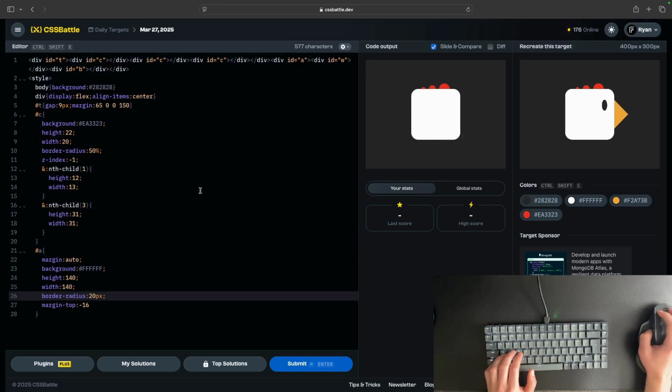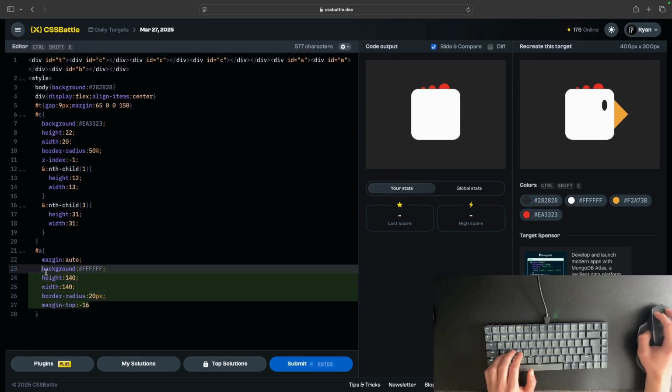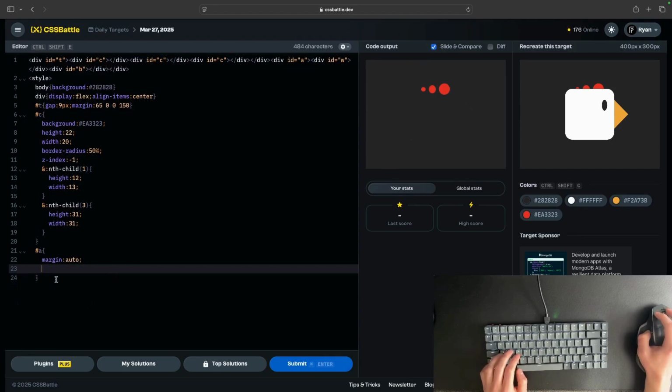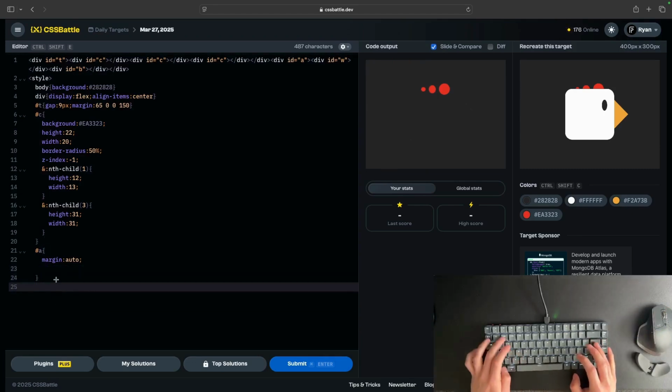Oh wait, I know what I've just done. That's annoying. I've created A as a container, but let's take that out.